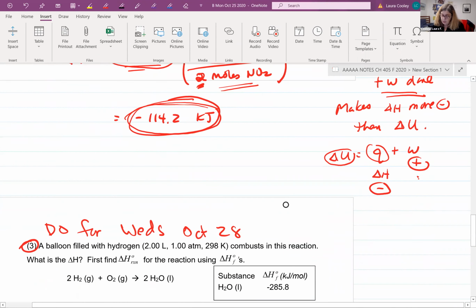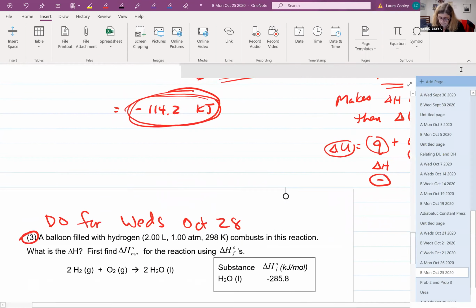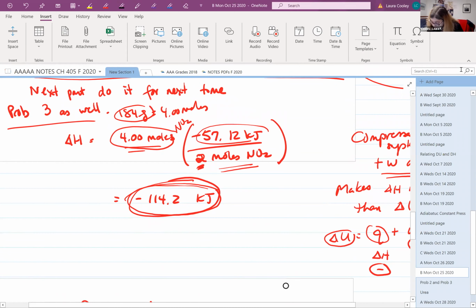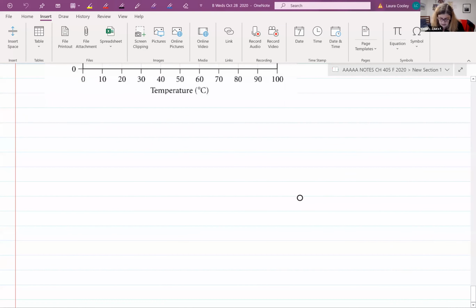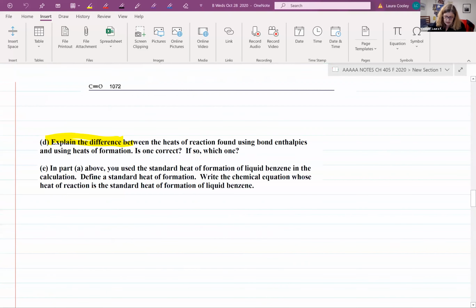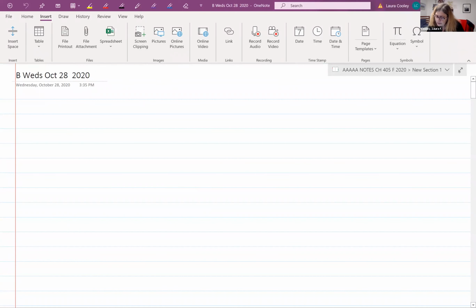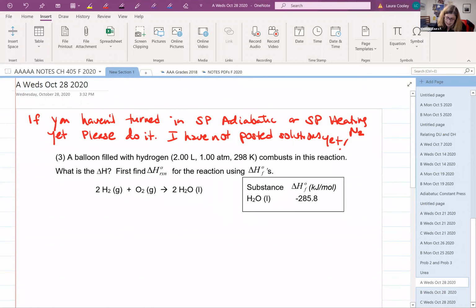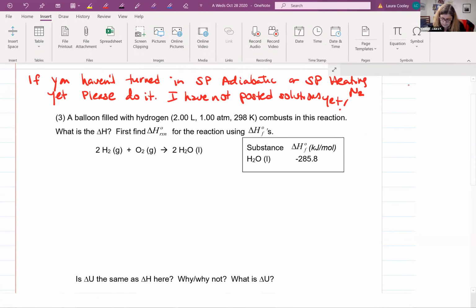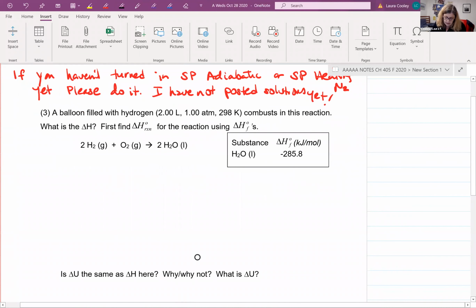And then we had this next problem, which I hope you folks got a chance to work on between Monday and today. Oh, that's not it. Nope, that's the wrong one. Here we go. Okay.